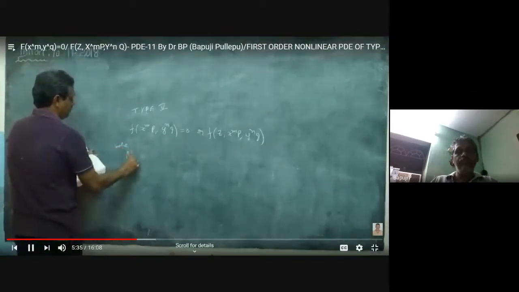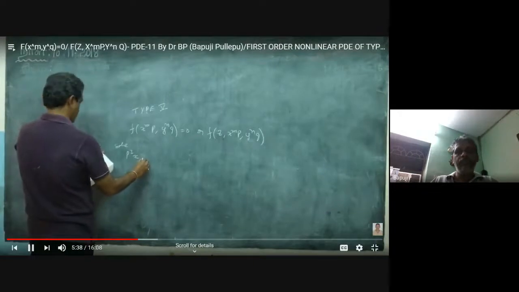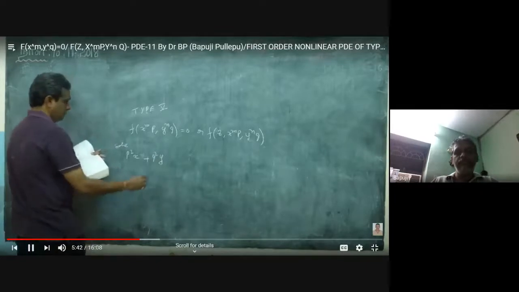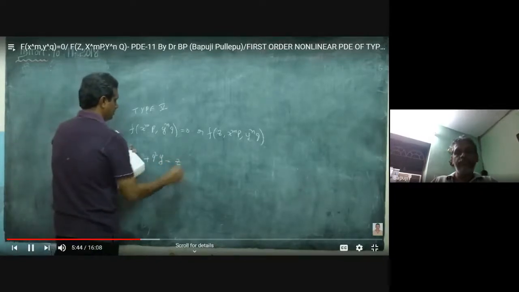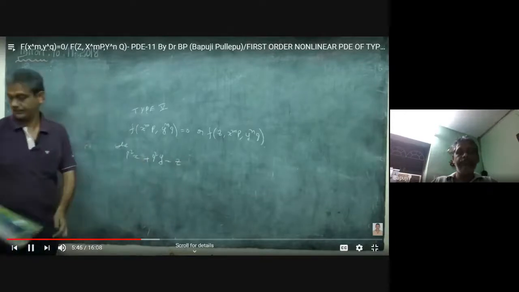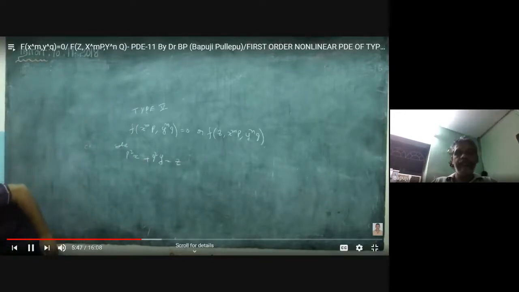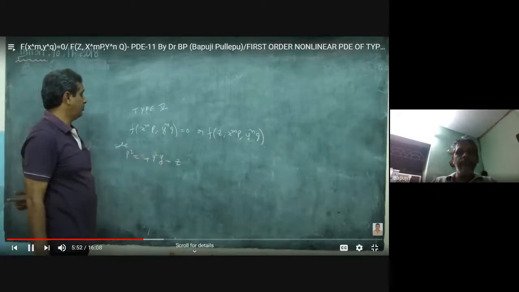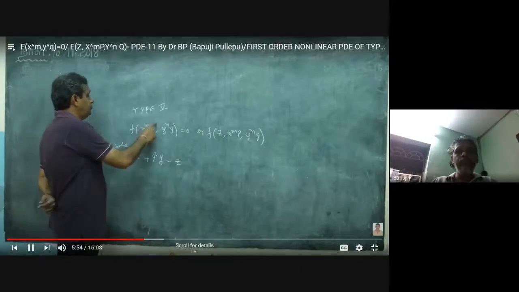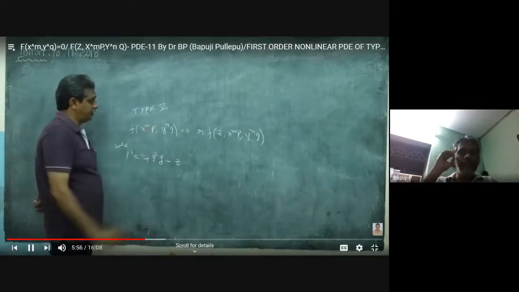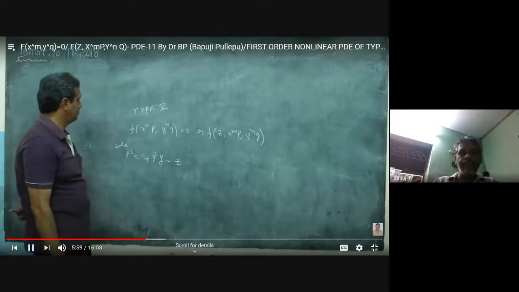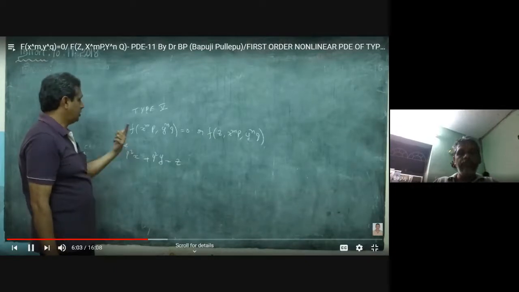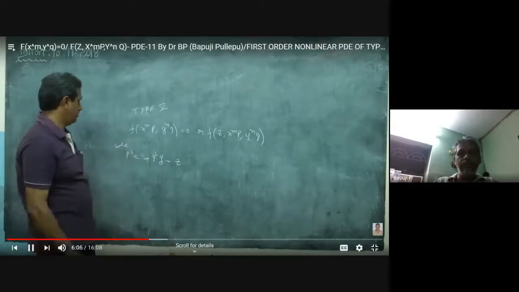Solve p square x plus q square y is equal to z. See how nicely p square x into q square y. But what I am telling, x power m into p power 1, this is how it is. P square is somewhat dangerous. So anyway I will prepare something, some magic I will do. I want to get p power 1, x whatever may be, allowed. So p1 is with. So how can you write this?